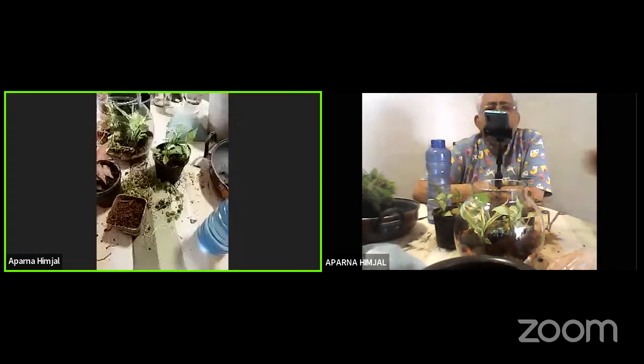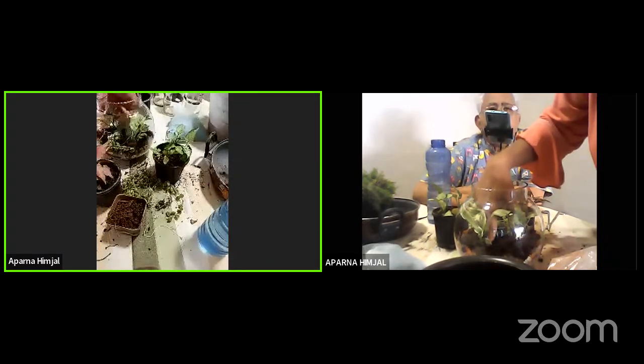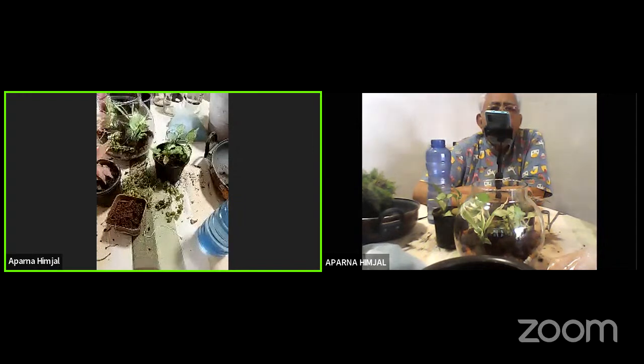Now I just want to add something. Aparna has completed the planting. Now there are people who like to decorate these terrariums. You can decorate it with a Ganpati image. You can decorate it with Christmas trees. You can make it like a beach scene with little turtles, or you get little rabbits.